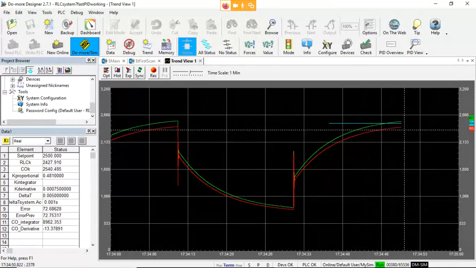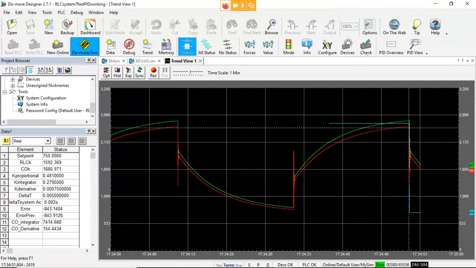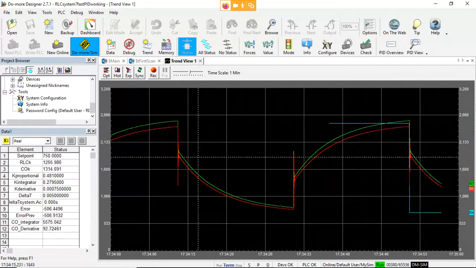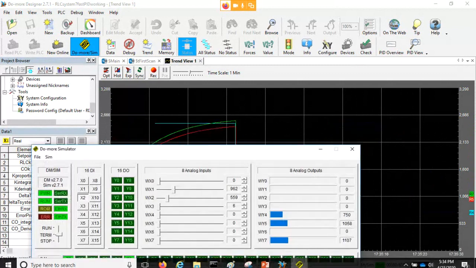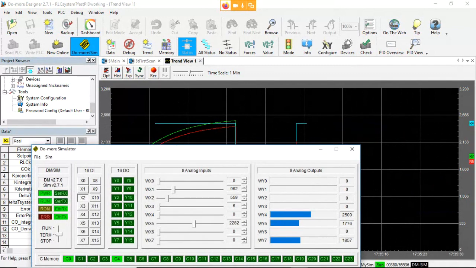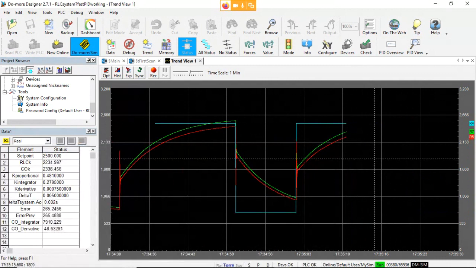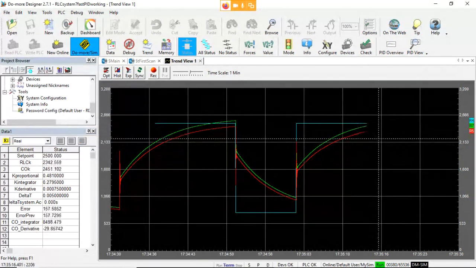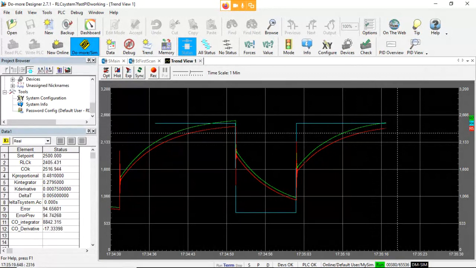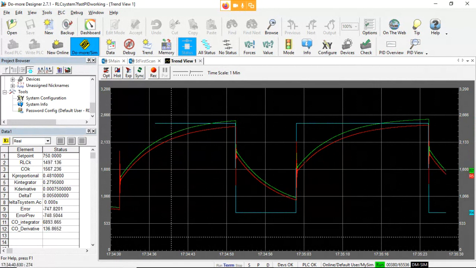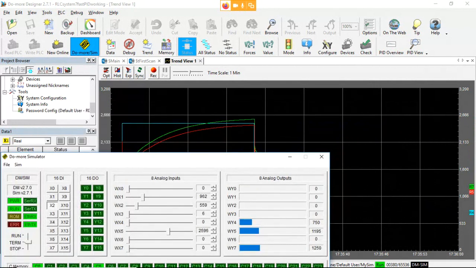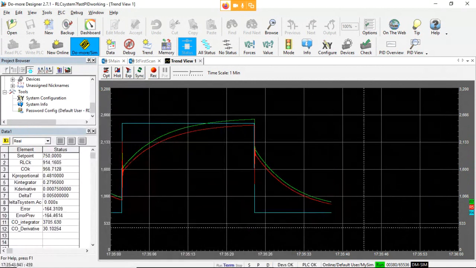The cyan color is now the set point. And you can see the red, which is the actual output, is going up there. Now, it didn't quite reach it because it's changing so quickly. So if I slow it down so that it stays for a longer time, you should see that the green is the actual control output, but the red is my actual process variable. And you can see over here it's still changing too fast. Give it about 30 seconds so it's got time to reach that final value.